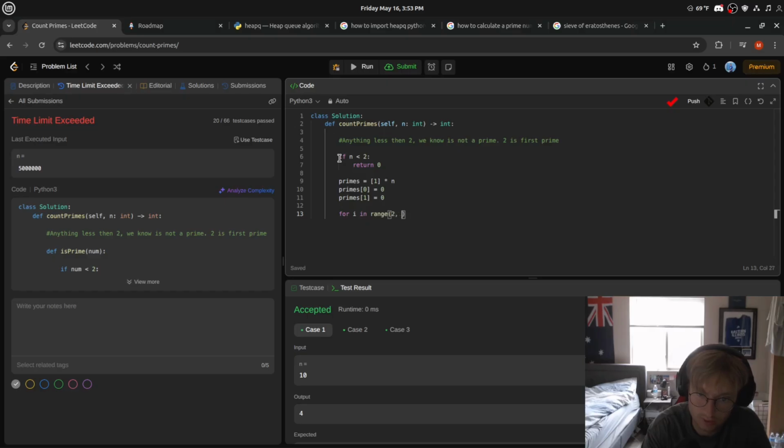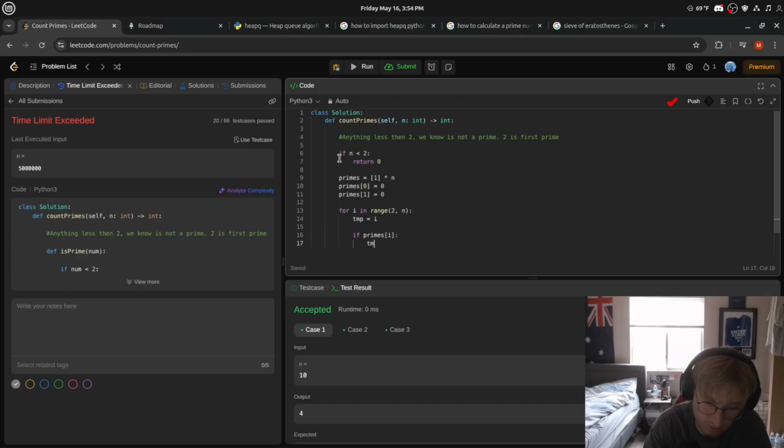For I in range 2 until n, right? That looks weird. I don't know why. We make our temp equal to I. If primes I, I don't understand this part.